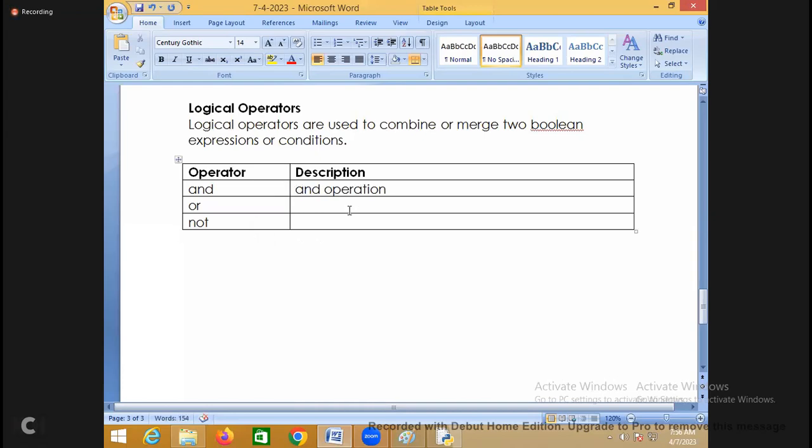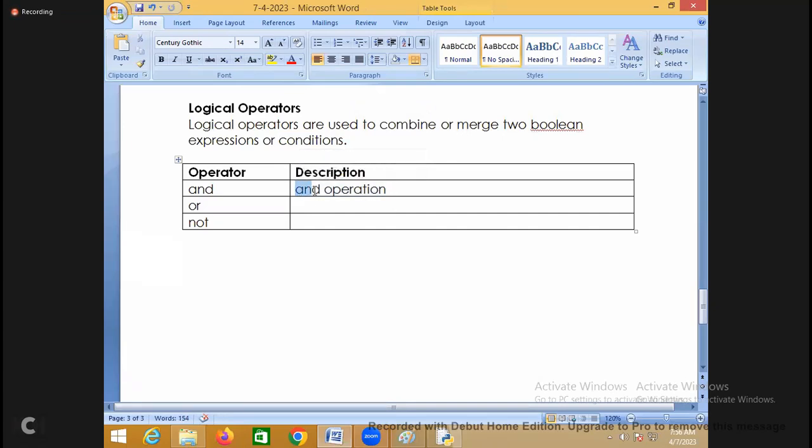I said these are used for merging. If you want to merge two Boolean expressions or conditions, how can you merge them?